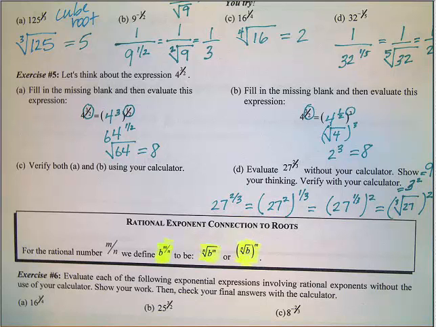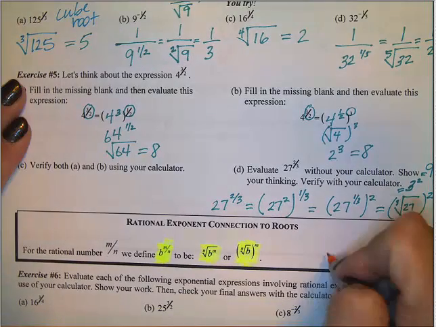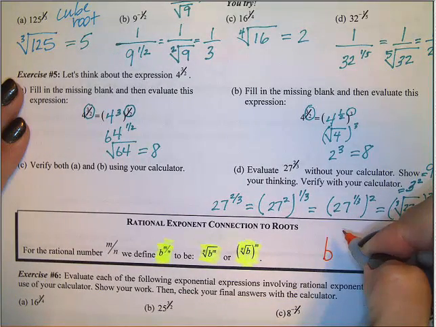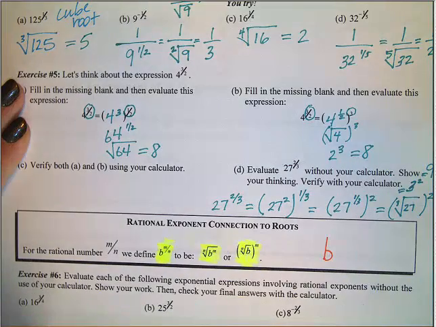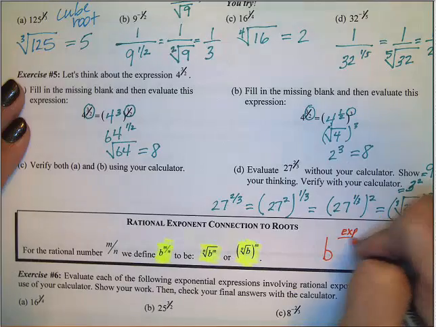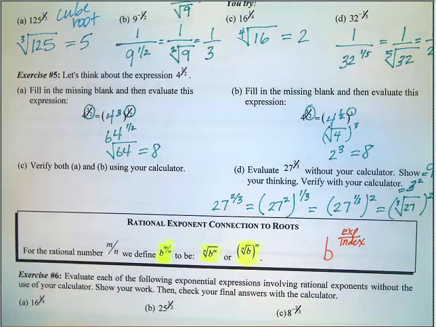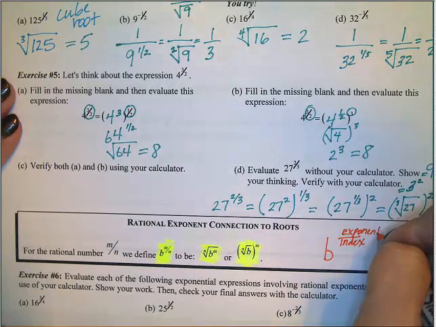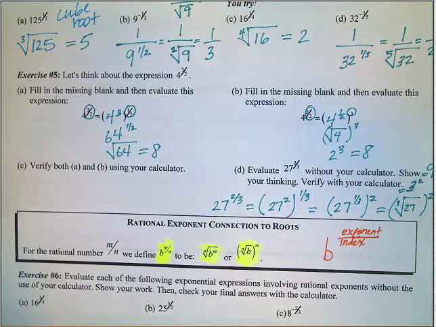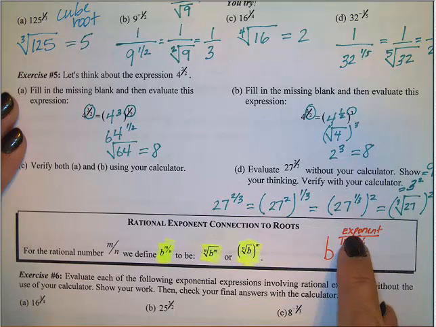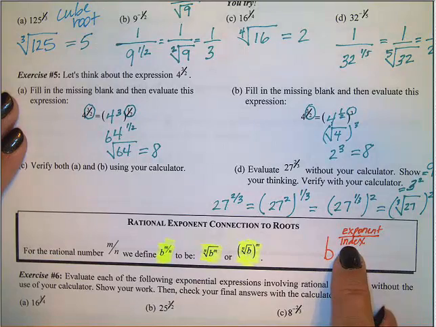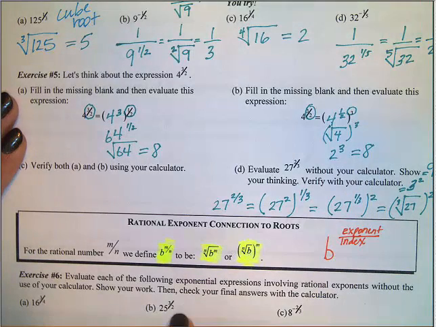So one of the ways I remember it is exponent over the index, all right? And they're in alphabetical order. So if I just have b to the second power, then I just have 2 over 1. I don't have an index. I don't need an index. I just have an exponent. So remember, the top number is your exponent. The bottom number is your index and the radical. And we're not going to deal with negatives. We have to make those positive first.